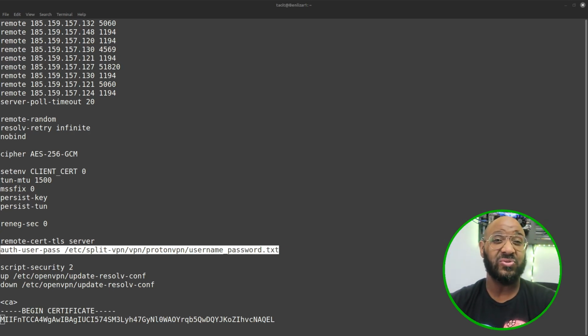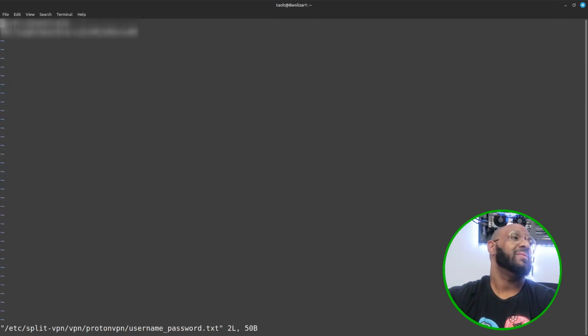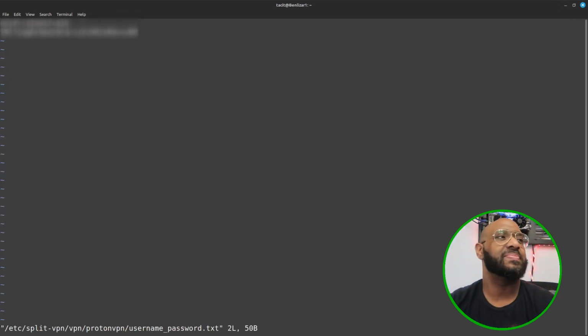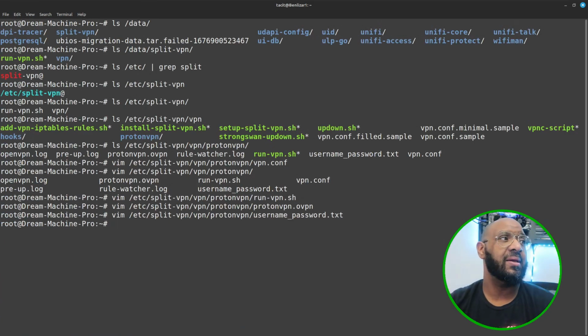But it's really just a simple entry. There's no additional text or labeling in there. It is just literally the username, and then the next line is the password. Let me show you that real quick. There you go.